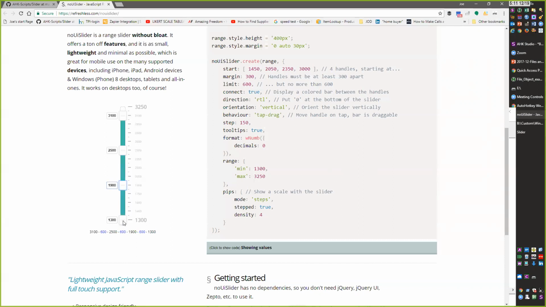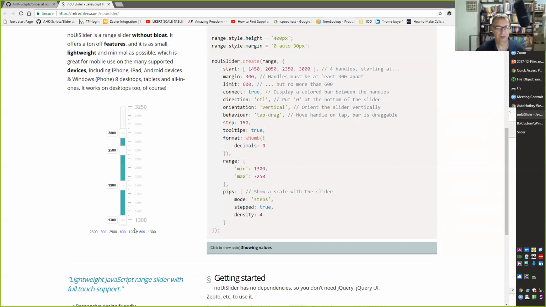The one with the 1900 has 600 to the 1300, and it has 600. Oh, I see. Okay, you're saying 2500. Okay. So it's interlocked like that. So 600 is the max range in both directions. Gotcha. Interesting.